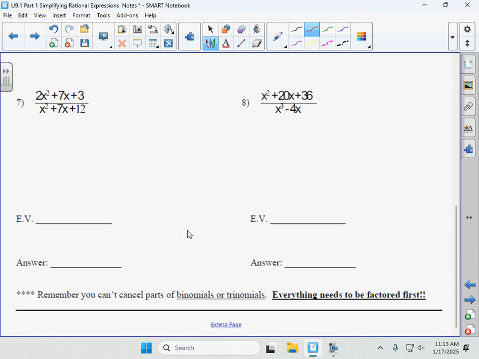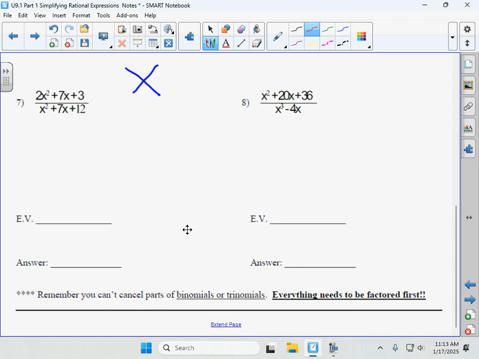All right, so number 7, again, we're going to have to factor everything. And so it looks like we have a trinomial again. And so we'll use the x method on top. And it looks like we have a trinomial on the bottom. We're going to have to factor that also. So one thing, be careful with. This is why factoring is so important. And I keep telling you, factor as your first step.